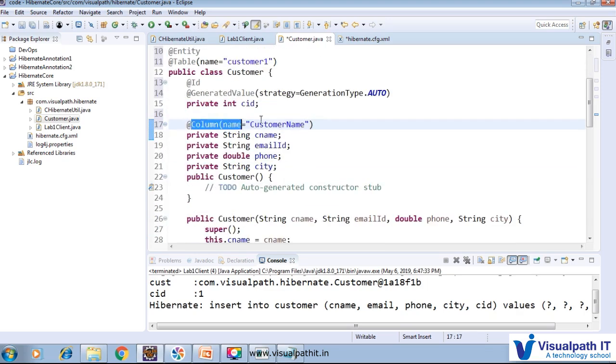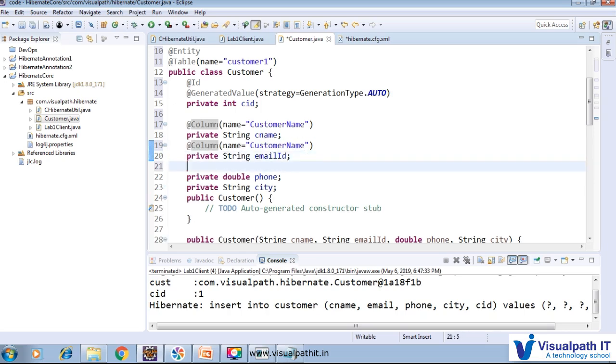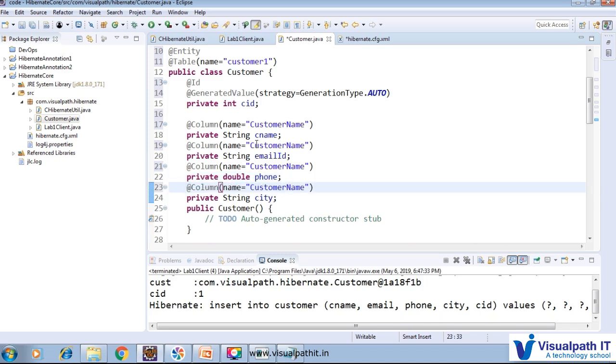The same column annotation we have to add on all the variables. The @ symbol was missed. So here and here, and the column name we have to change.